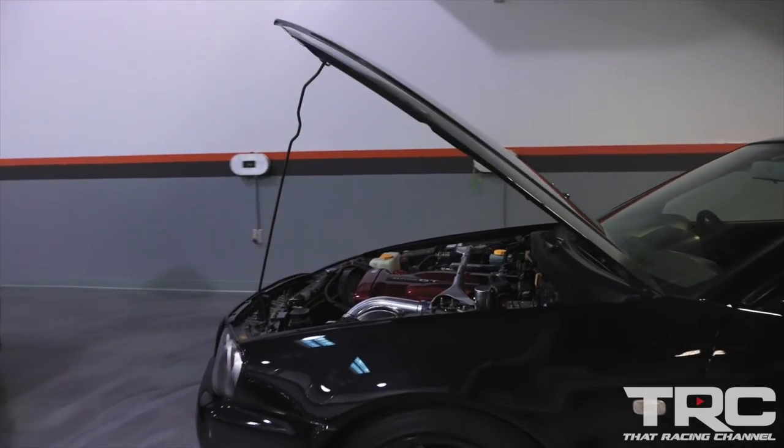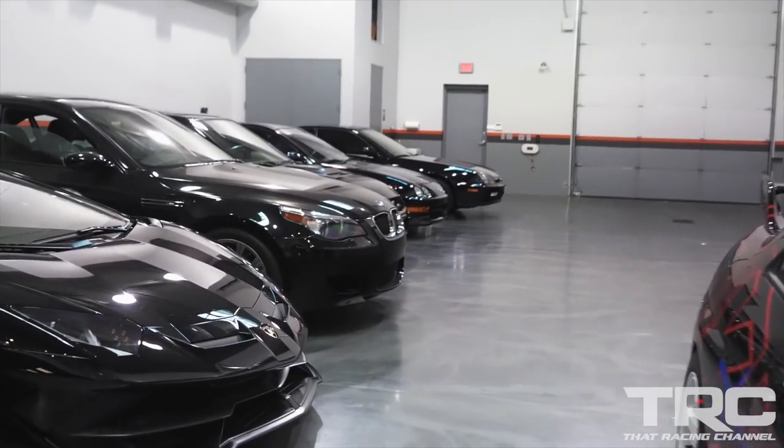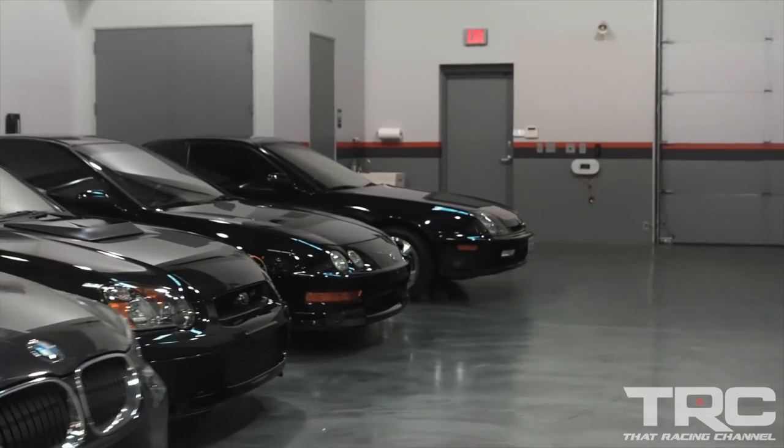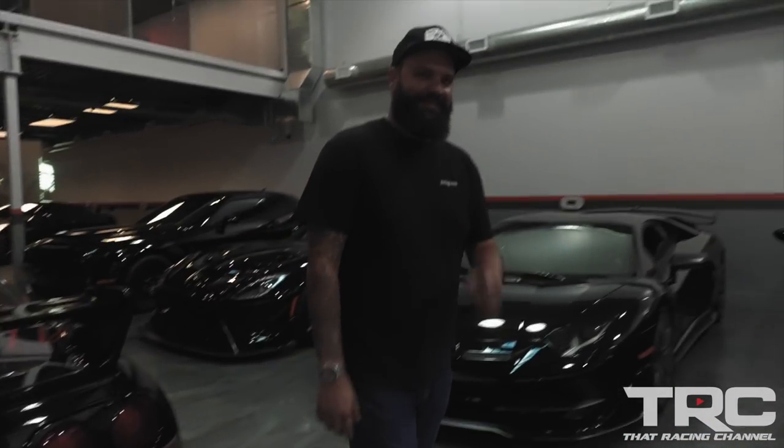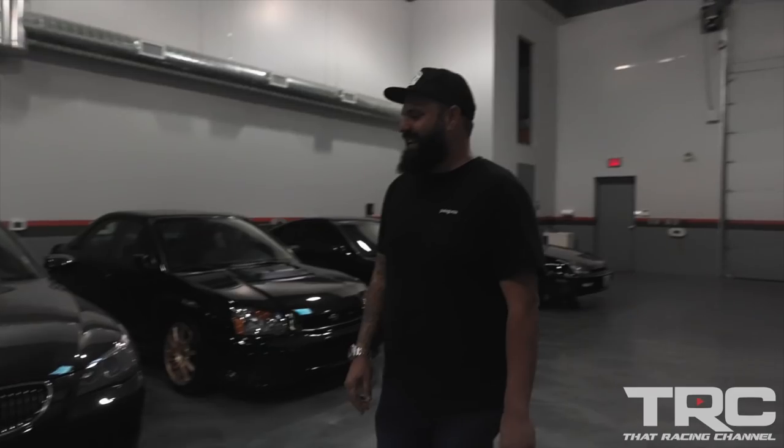So I have to ask, because you have such crazy taste in cars. If you look over here, you have an Integra, a Prelude, and these aren't even all of them. One of your favorite cars is an SRT4 that's not here. The SRT4 is at the other spot, we just moved into this place. I really love that car. It's got good air conditioning. It hauls ass. It's a stage 3 car. I think it's a great car.